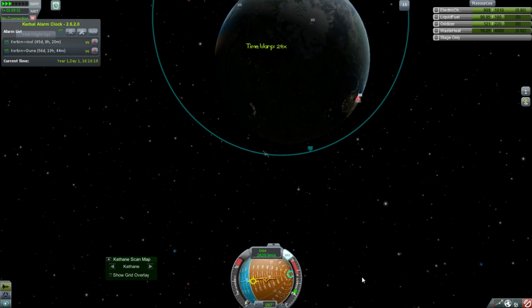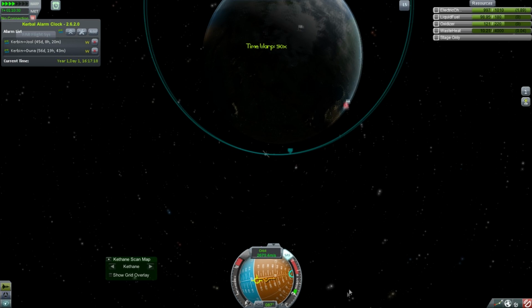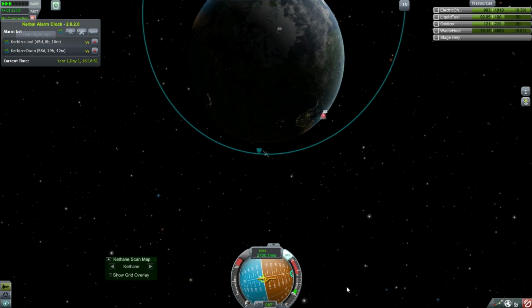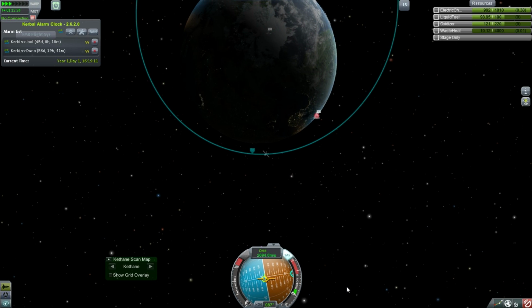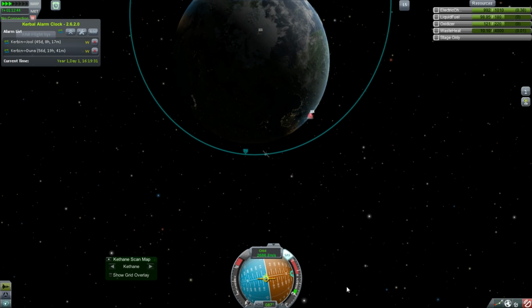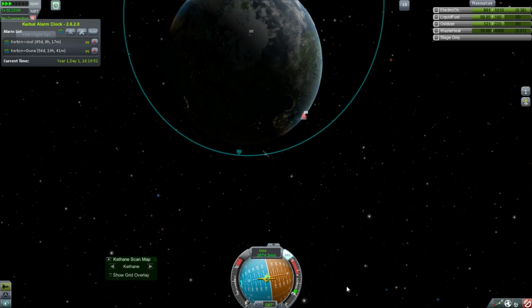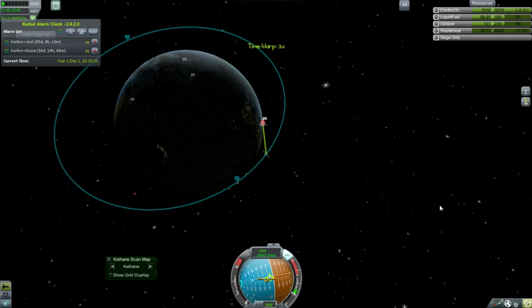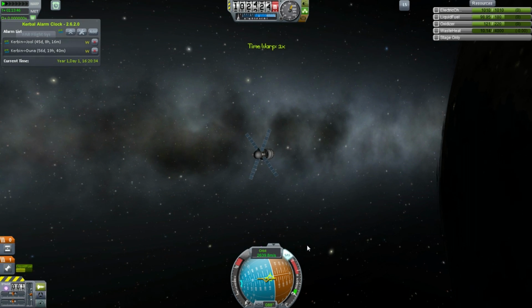But I don't think that's going to work. We'll just wait until it appears, and once it appears, we will raise our apoapsis further until it's up to 2868.75, and then hopefully, because we're now moving slowly, the whole thing will just turn with us and we'll be able to perform the maneuver at the same node.